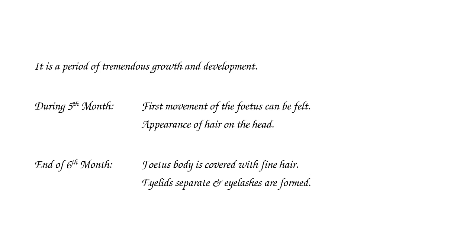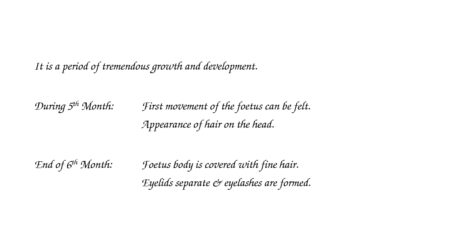The second trimester is a period of tremendous growth and development. Already we said that at the end of the third month, the embryo or fetus gets the basic form with all the body organ systems. So now those organ systems undergo tremendous growth and development during the second trimester, that is the fourth, fifth, and sixth months.